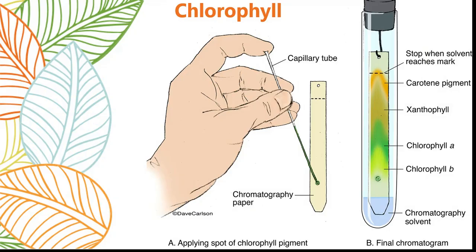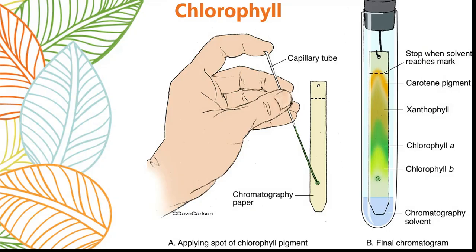Generally, what I would use would be a concentrated amount of some plant chlorophyll, and then put it on a little piece of filter paper. But you probably don't have that. So what you can do is to take a leaf. One of the good ones to do with this would be a spinach leaf that you got from the grocery store that you're going to eat, right? And then just kind of rub it onto a piece of filter paper, namely something your parents might use in a coffee machine, like a coffee filter.